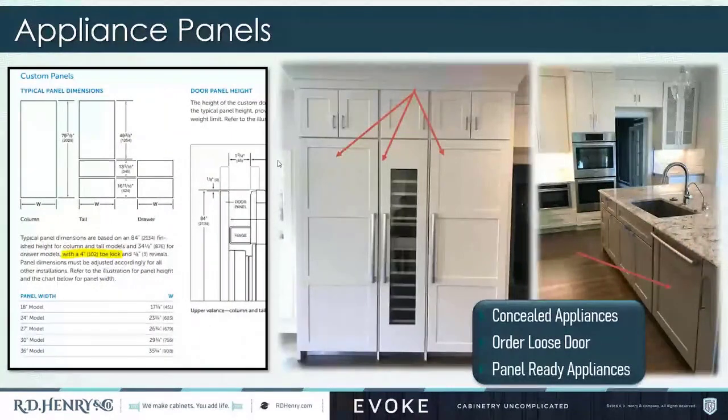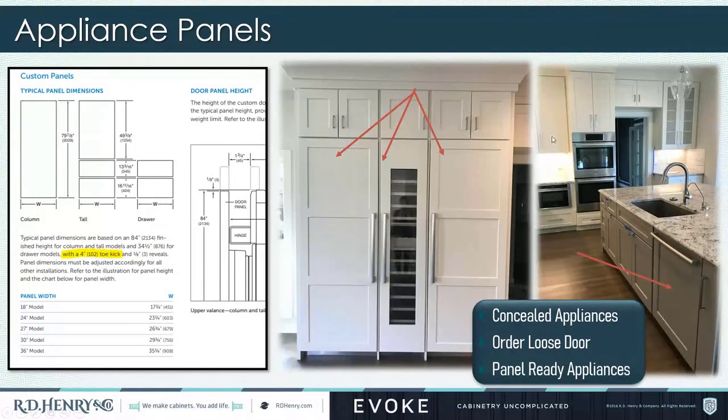And then the last item that I like to discuss is appliance panels. I know how frustrating appliance panels can be. Maybe they're not for everyone, but they were for me and several designers that I've talked to. So great way to make a space feel a lot more custom. We do not have an actual appliance panel nomenclature. If you want an appliance panel, you'll just order a loose door, no hinge, or a loose drawer front if your appliance has a drawer.